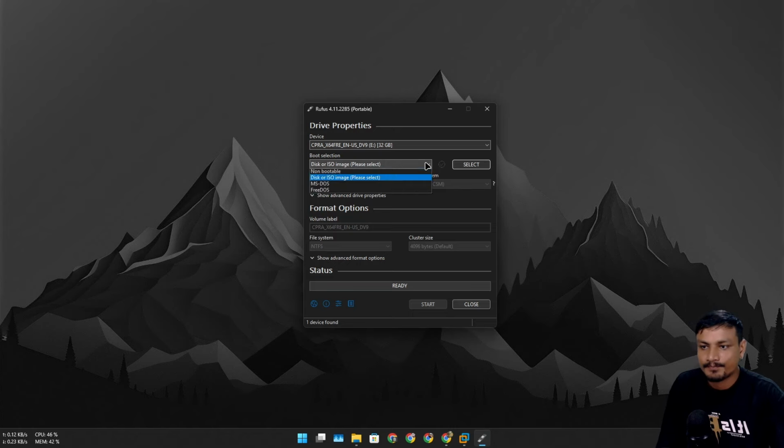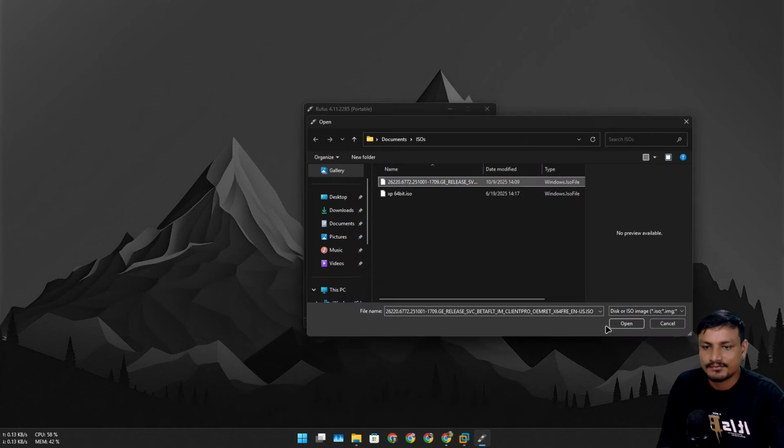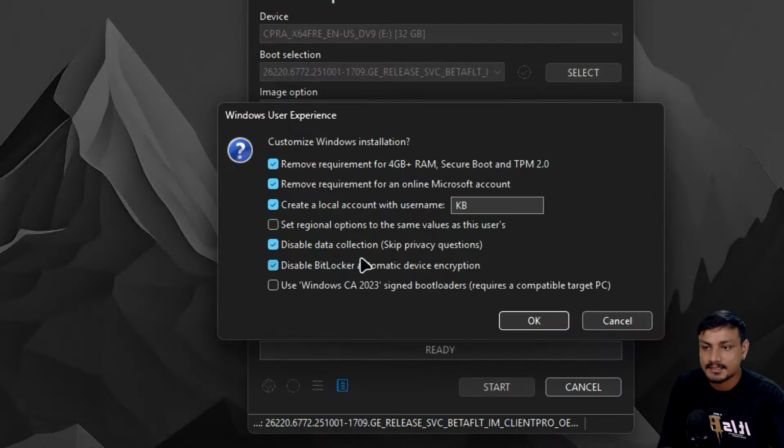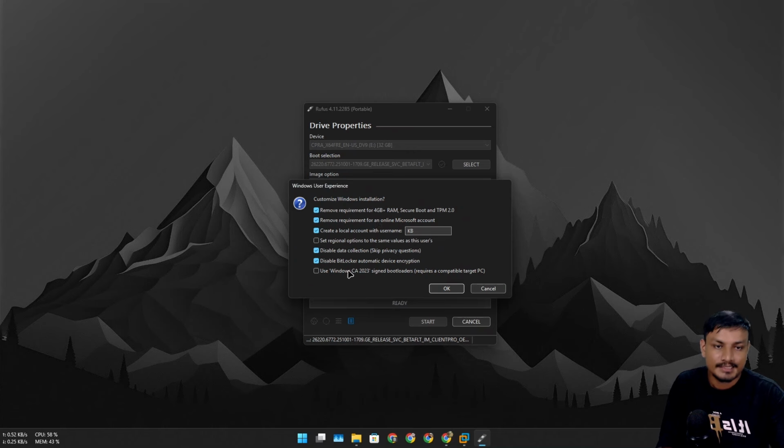So here you select the ISO file, and just select your USB drive and click start. When you click on start, you get these options. Remove system requirements, remove online account requirement, and create a local account with a username. I choose these options and I'm all good to go.